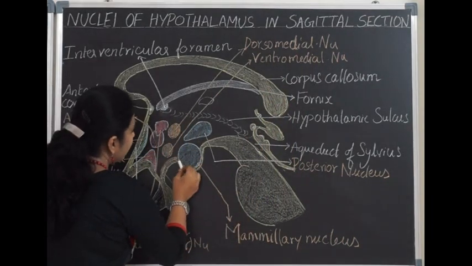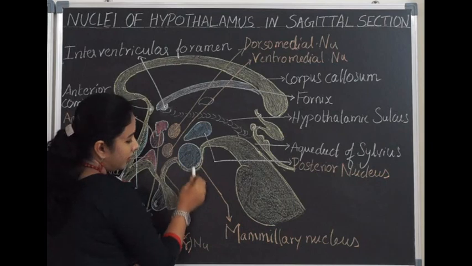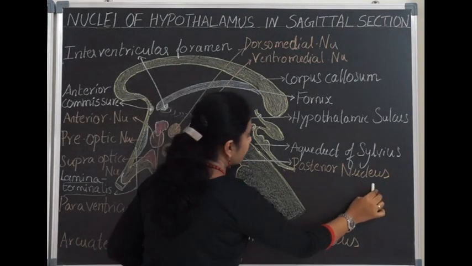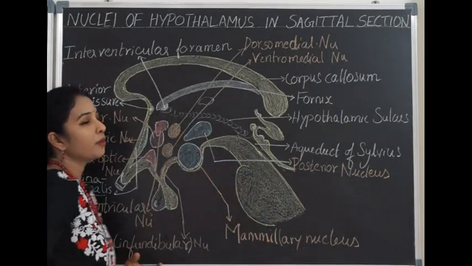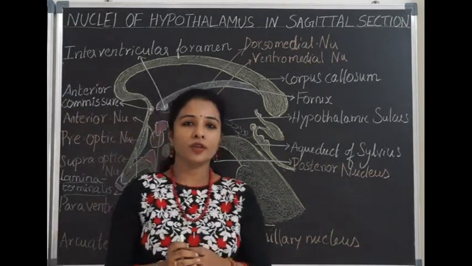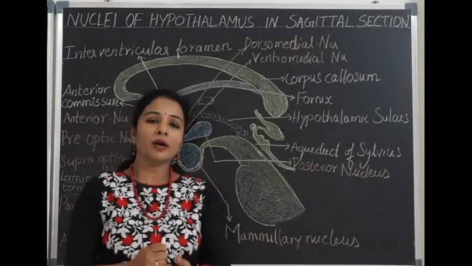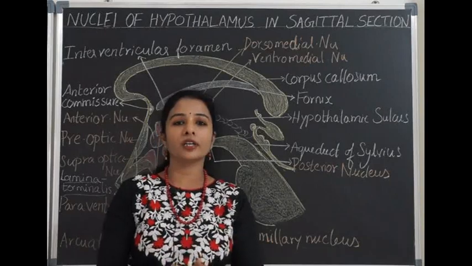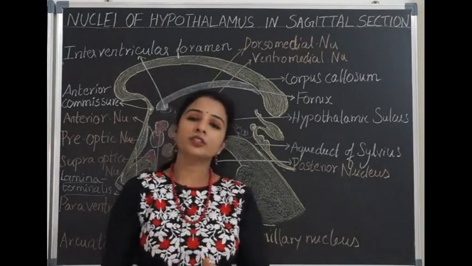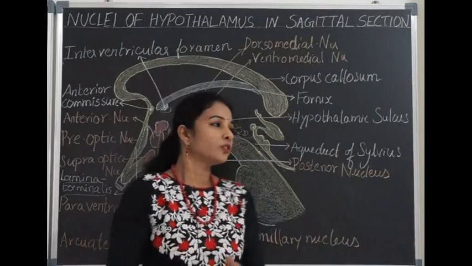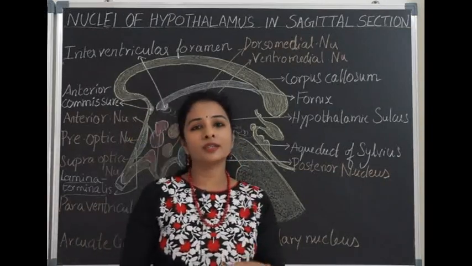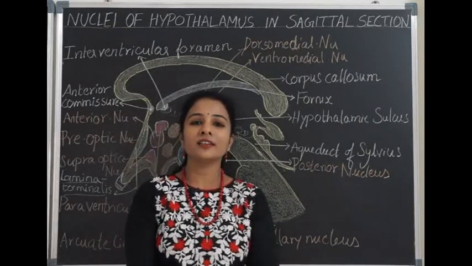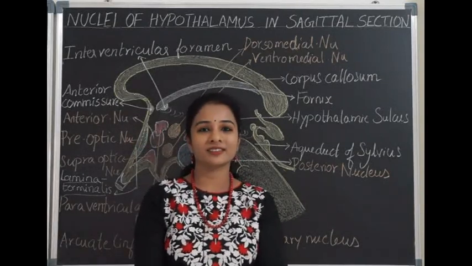And in the mammillary region there are 2 nuclei. One is the mammillary nucleus, and above it the posterior nucleus. So these nuclei are present in the medial part of the hypothalamus. In the lateral part of the hypothalamus, there is a large nucleus which is present all around the hypothalamus from anterior to posterior, which is called the lateral nucleus. Because it is present all through the hypothalamus, we cannot represent it here in this picture. Now we shall continue with the connections of the hypothalamus.